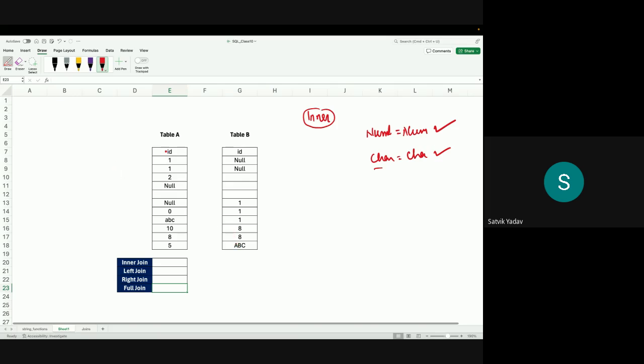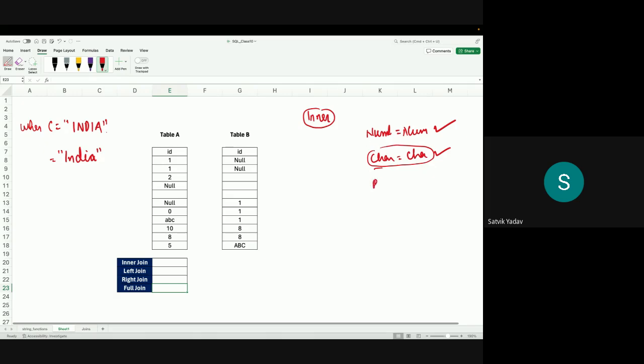Remember, when you write a SQL query, select star from a table where country is equal to India, and where country is equal to India, these are two different things. Right? Here it will filter, here it will not filter, based on whatever value is in the table. Just like that, capital ABC is not equal to small ABC. So this will not match. Character has to match with the character, first of all.